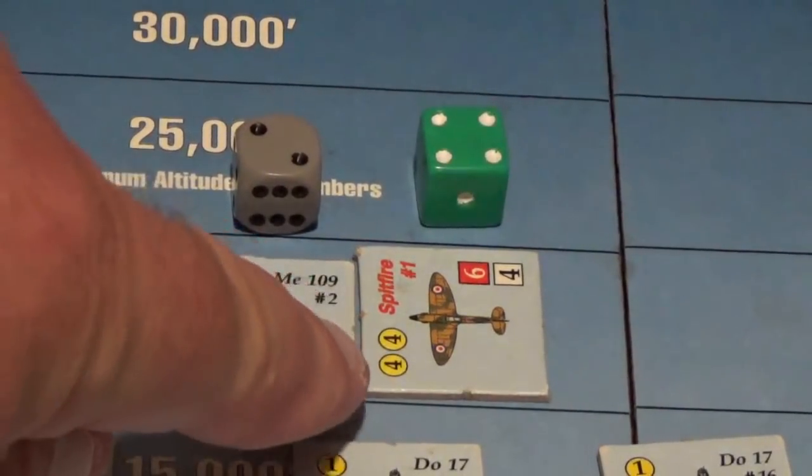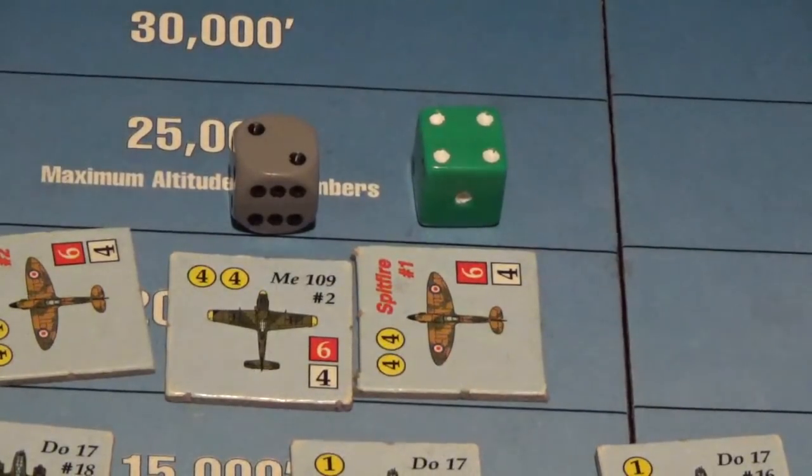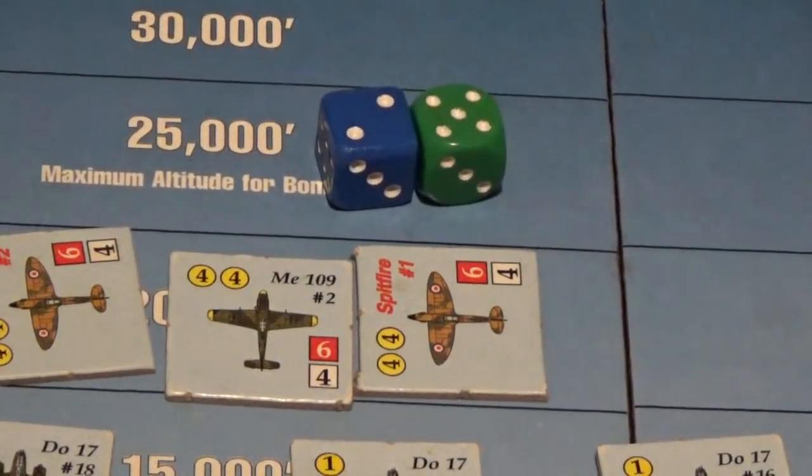And remember, the gun numbers here are the 4s, so I'm trying to roll a 4 or less for each one. And what did I get? Well, let me show you. I got a 5 and a 2. So the 5 is a miss, the 2 is a hit.